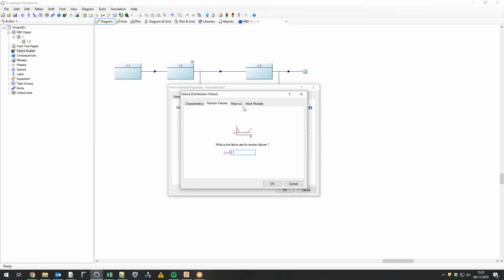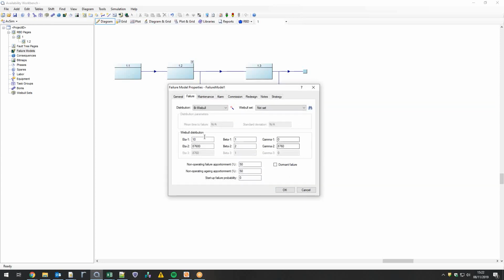If I enter sample values here, just to see how it behaves once we have filled in all of this information, simply enter the values, hit OK, and my Weibull distribution parameters will be shown here.